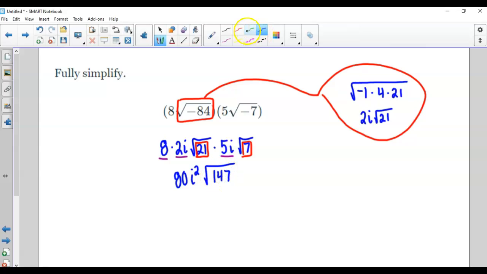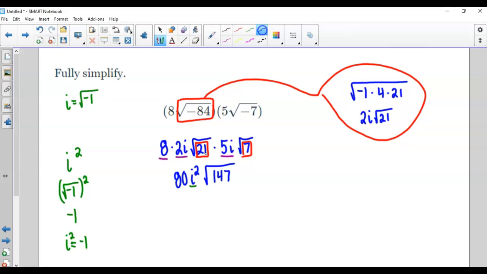Now let's think here for a second about this i squared. We said earlier that i is just a way of us dealing with the square root of -1. So I'm going to replace the i with the square root of -1. So we're doing the square root of -1 squared. And when we square a square root, those cancel each other out, and we're left just with the radicand, what's underneath the square root, which is -1. So this is important to know. i squared, which we're going to see show up a lot, equals -1.